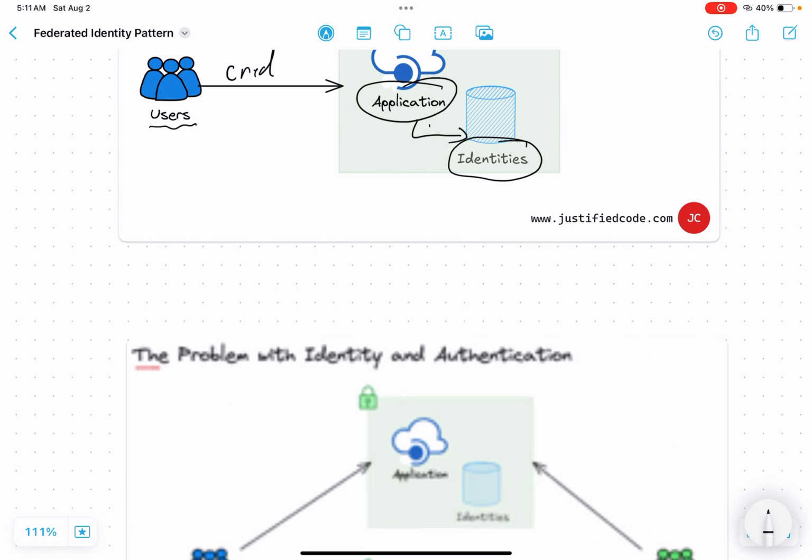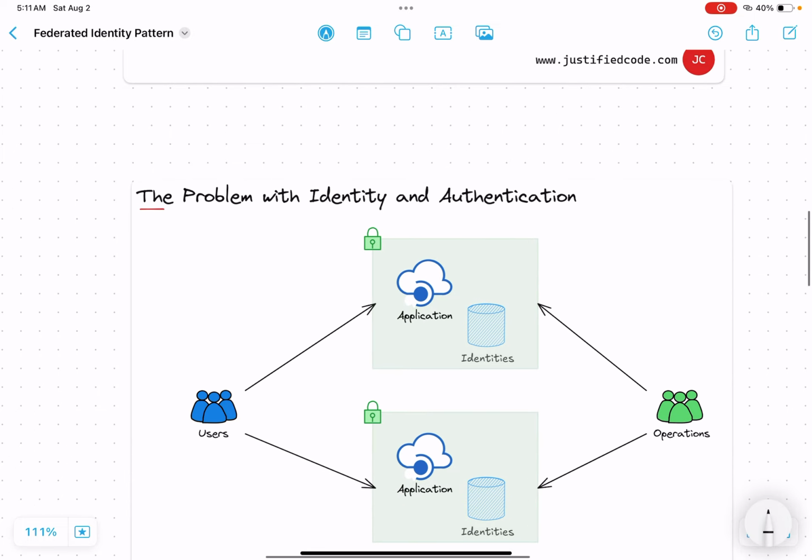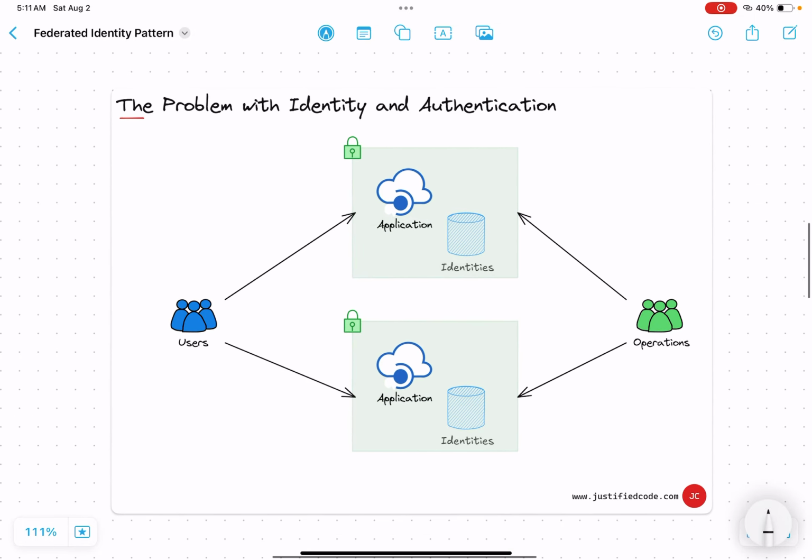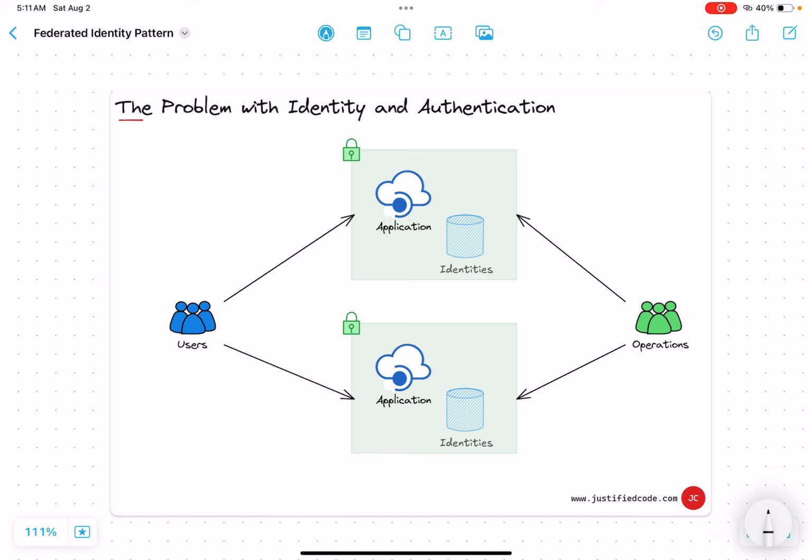Now, the problem here is that most of us on a daily basis use several internal applications in our organizations. So you can imagine, in case each application is managing its own identity store, like these two web applications here, every time you need to access, for instance, application 1, you have to provide the credentials there.